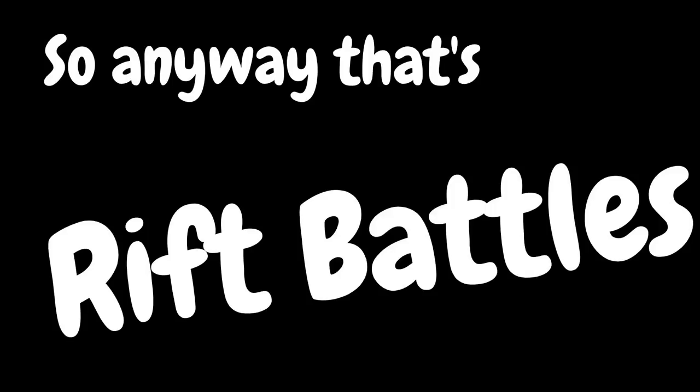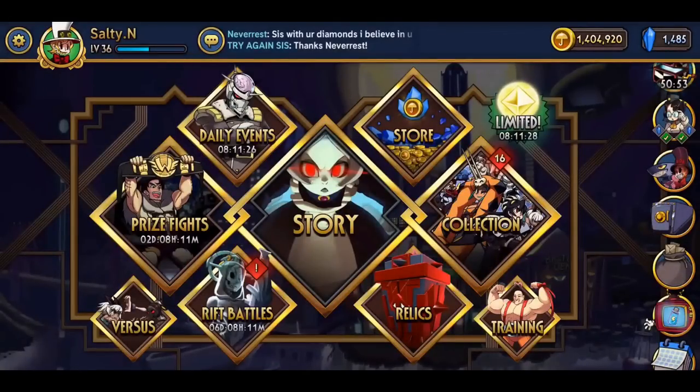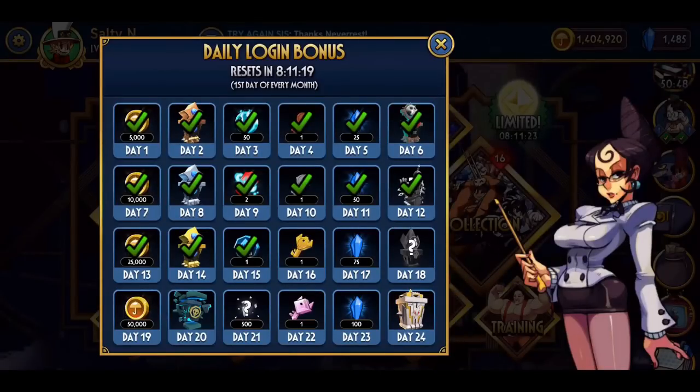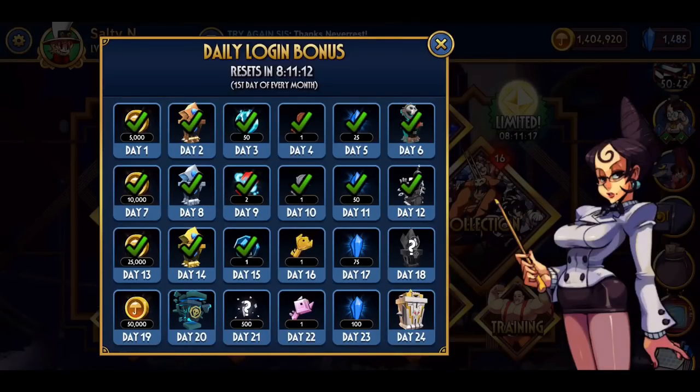So anyway, that's Rift Battles. Now, there are also other small but really cool things that this game offers as well. Like the daily logins, which is this game's version of attendance. Show up, get rewards. Simple. But daily logins reset the first day of every month, so just take like 12 seconds to boot up the game a day and get some free stuff.